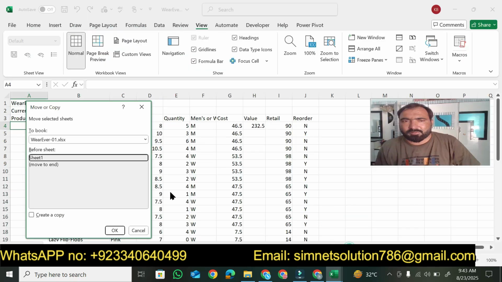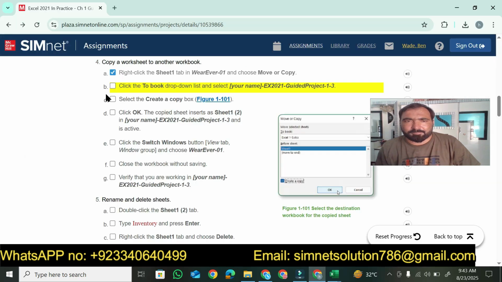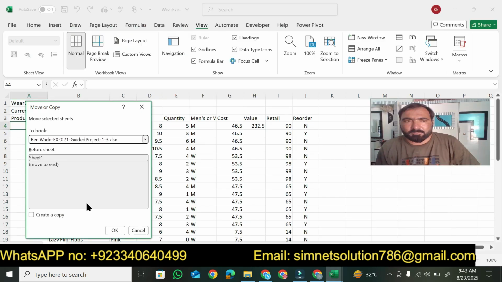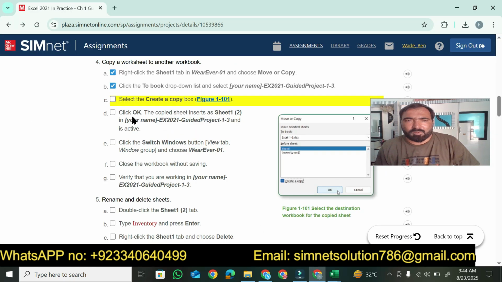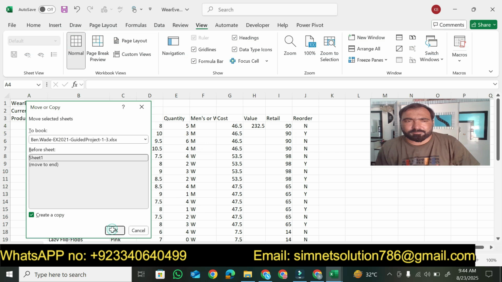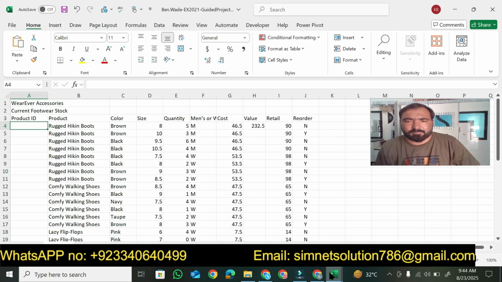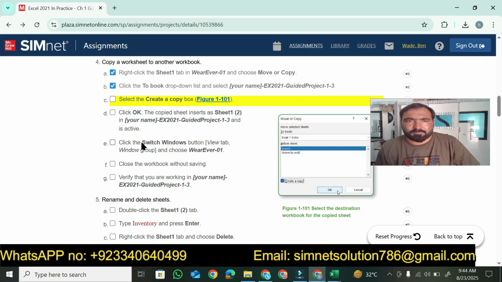Okay, now we just click To Book, this one, then Create a Copy, then OK. This is done, this is done. Click the Switch Window button and choose this one.